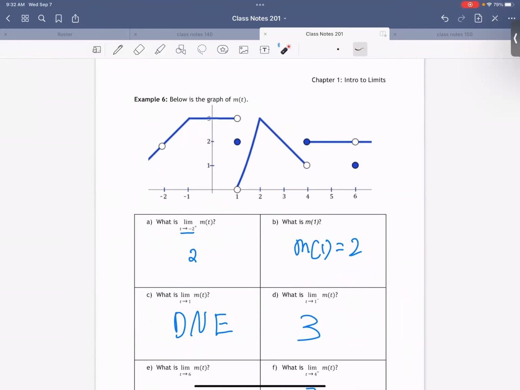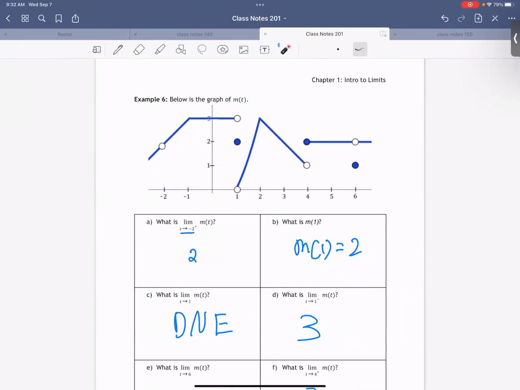Okay, I do have some practice up on the My Classes page. So if you want to do a little bit more, I think I have 2 worksheets on that. These do take a little bit of practice to get the hang of, but I think we're okay on the concept. Cool. Okay, let's flip our page here. I have 2 more types of limits that we haven't talked about yet.